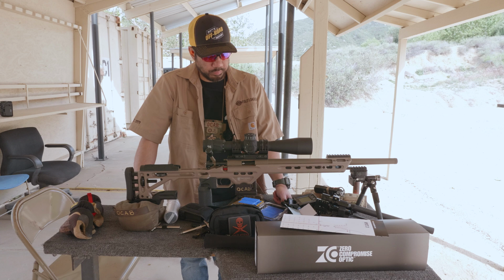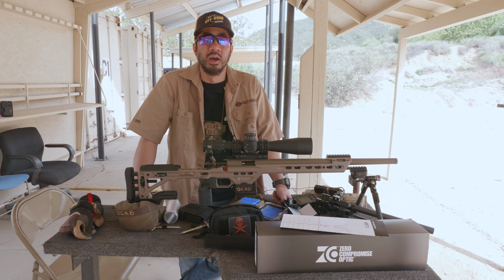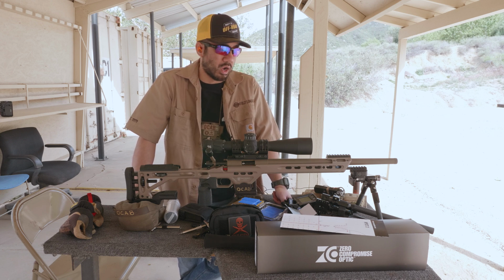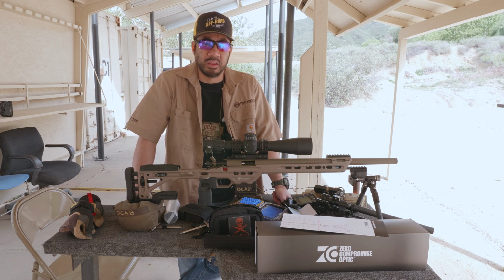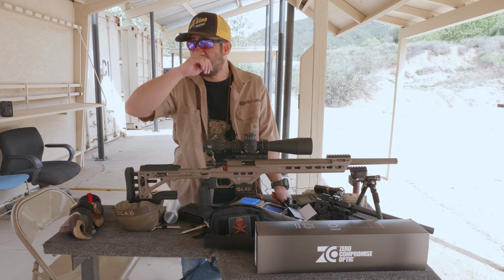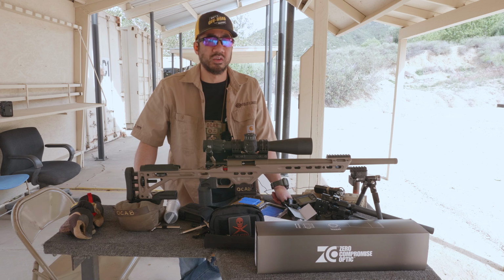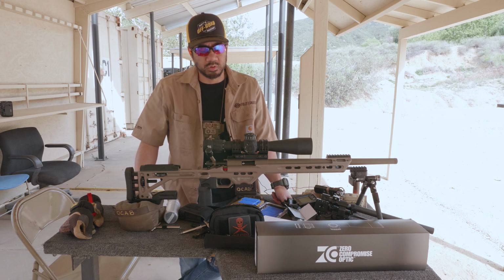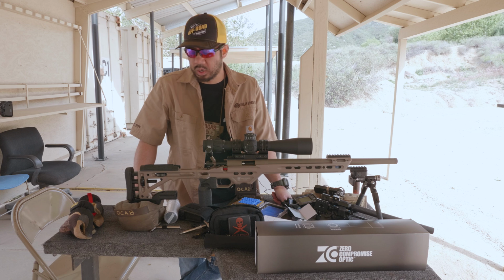I don't know if I'm going to write a review on it, because who am I to do reviews on scopes? There's plenty of other people out there who are experts on optics who have more experience. Good look at Sniper's Hide, Frank Galley. He did one of the very first videos of the ZCO, the Zero Compromise Optics 527. So check his video out. And he's done lots of tests on various scopes. So go to the experts on this type of stuff if you really need to know the difference between this, Tangent Theta, Schmidt and Bender, etc. Because I don't have any experience with those optics.